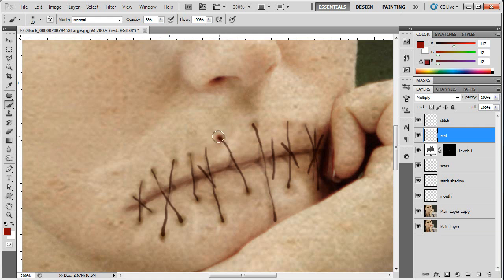And I'm painting in again with that color red, very light opacity. This is a soft brush, still same brush, round brush, and I'm just painting in where the stitches have pierced the skin, so we'll see that redness, that bruised and damaged look. And you can extend this as far as you want. You know, you can give a little redness all around. Depends on how new you want this to look, as though it was done recently or it's been there for a while. We just want to give it kind of an agitated effect to make it look like recently it's been strained or pulled or abused.